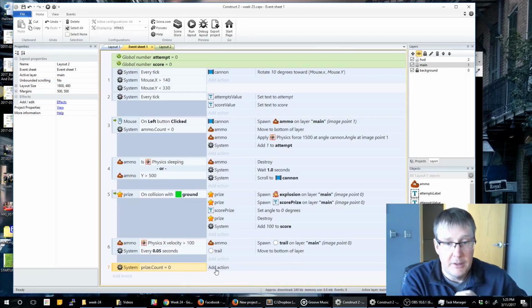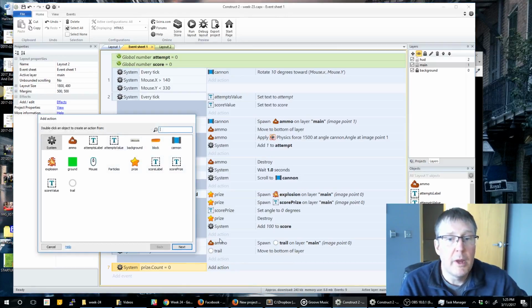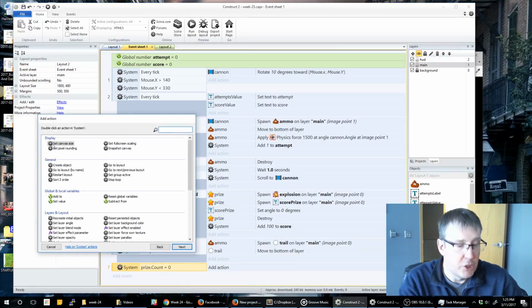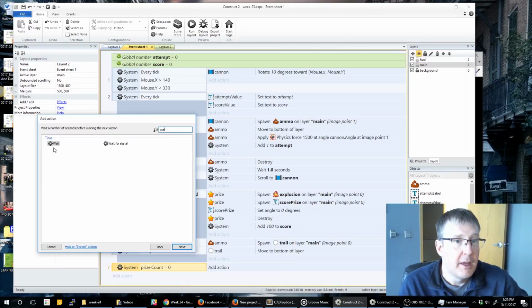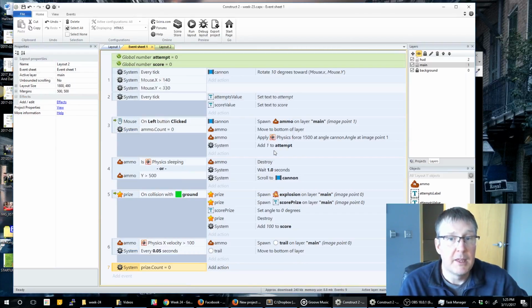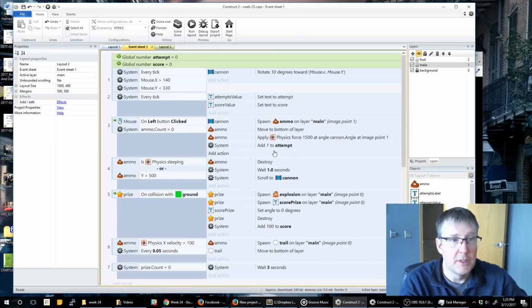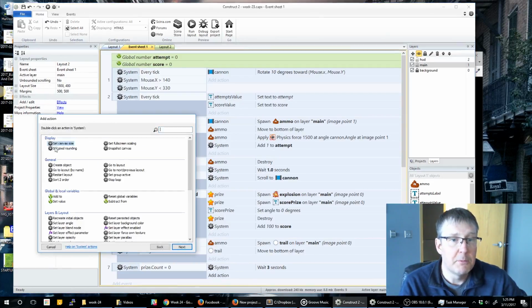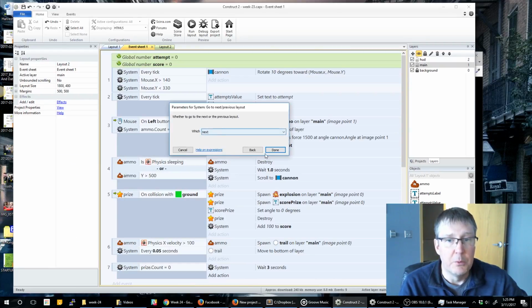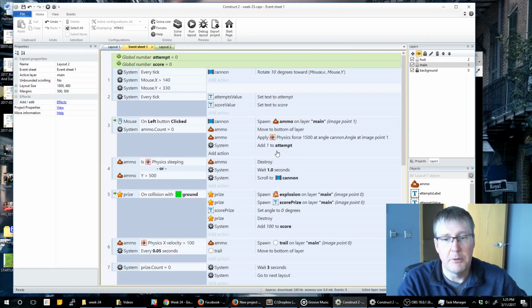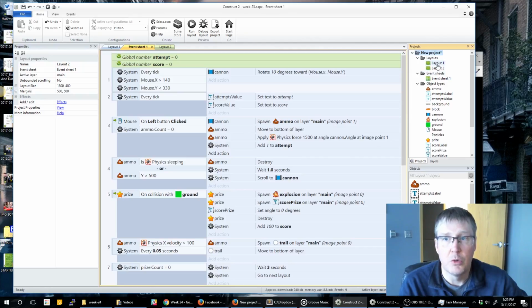So once that prize count hits 0, we're just going to wait 3 seconds just so that we can see the animation. So let's go wait, and we'll wait 3 seconds. Again, this will be just so that we get that last explosion to take place, and we're also going to show those prize scores, so we want to be able to see those. So we'll wait 3 seconds, and then we're going to use the system go to next previous, and then we'll use next. So we've used that a number of times, but that just takes us to the next logical level on the list of levels right here. So from level 1 to 2, 2 to 3, and so on.